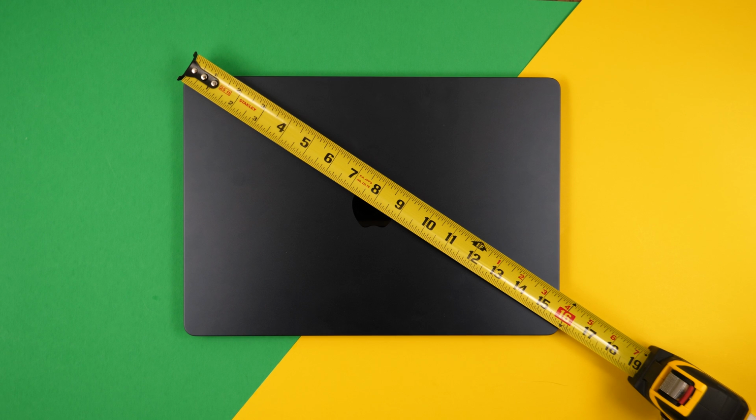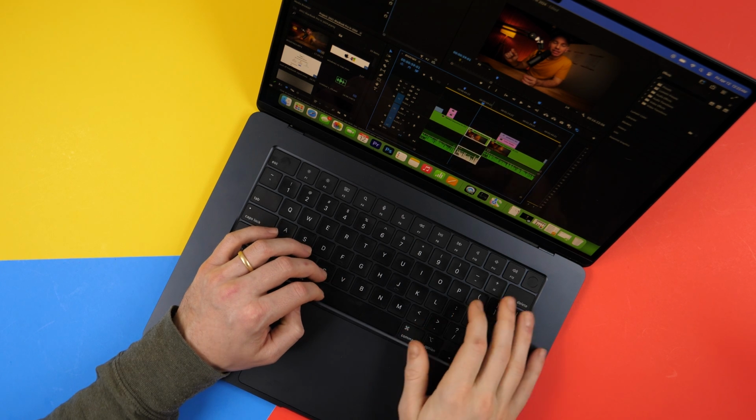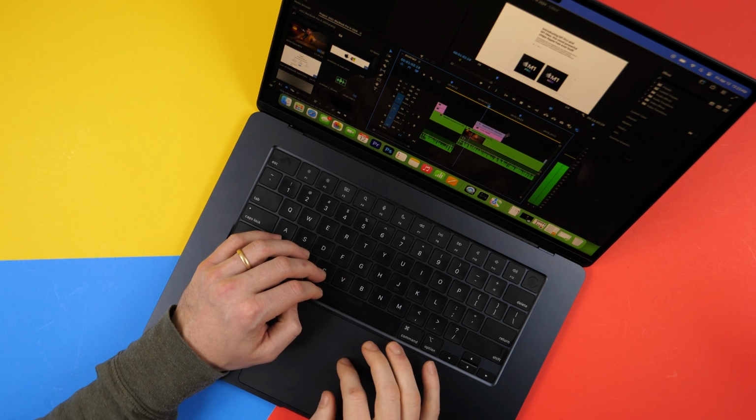So why do I think everybody should buy this one, the 15-inch versus the 13-inch? The biggest reason is just going to be the actual size of the screen, obviously. It has nothing else to do with it. A bigger screen is better. Bigger just is better sometimes. And in this case, a 15-inch screen is just better than the 13-inch screen, which is better than the 11-inch screen on some of the initial MacBook Airs. The MacBook Air, there's a reason it's the best-selling Apple laptop. It's because it's the cheapest one that offers the most value, basically.